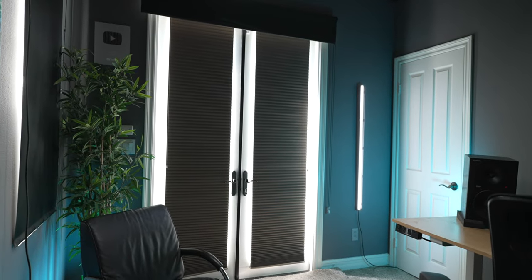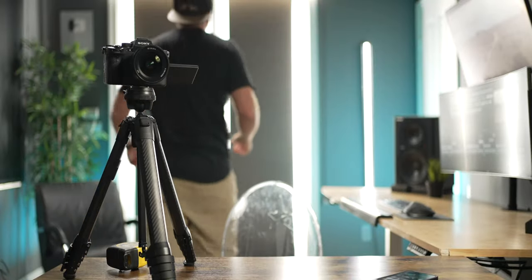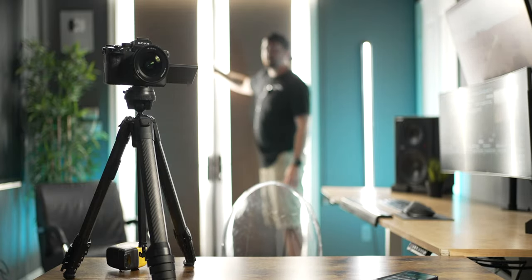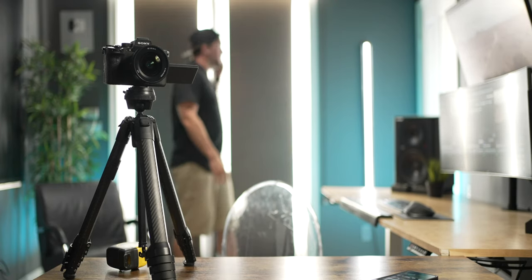Getting back into my setup — the last light I use is a bar light you can see back there. It's a practical light, meaning it's a light used within the shot. I have it turned down to about 10%, and the reason is to match the other bars of light in the back. Those bars way back here are actually my doors — just some curtains with a little bit of light spilling around the edges. Instead of making it a complete blackout studio, I liked the look of those bars.